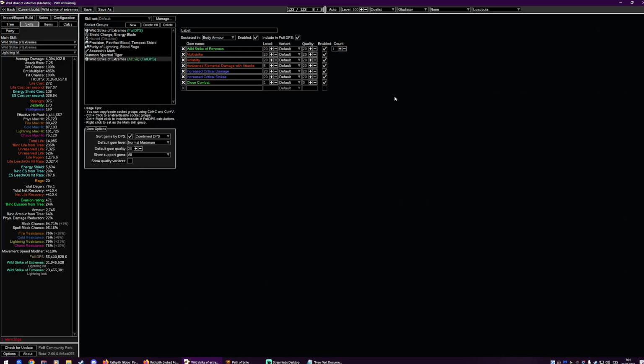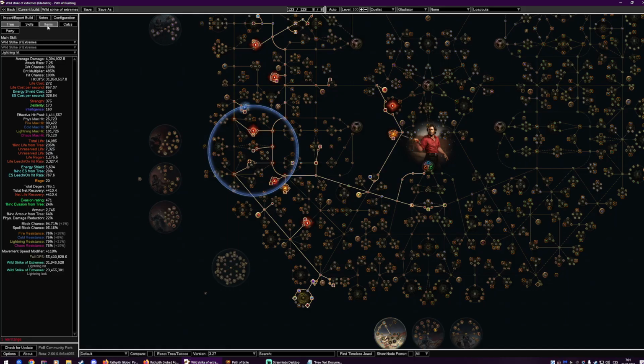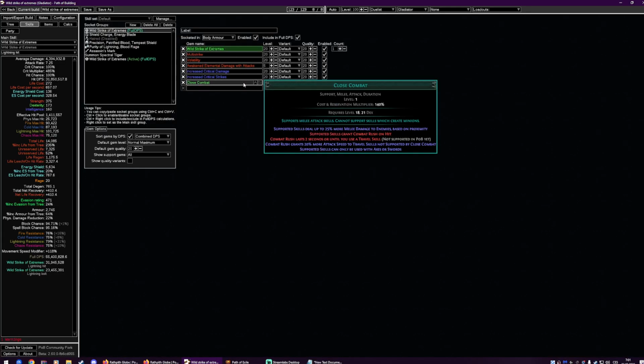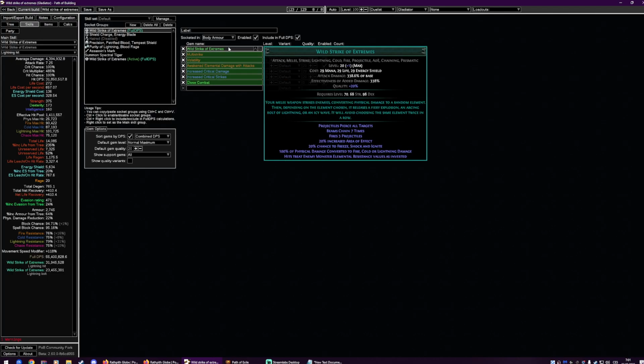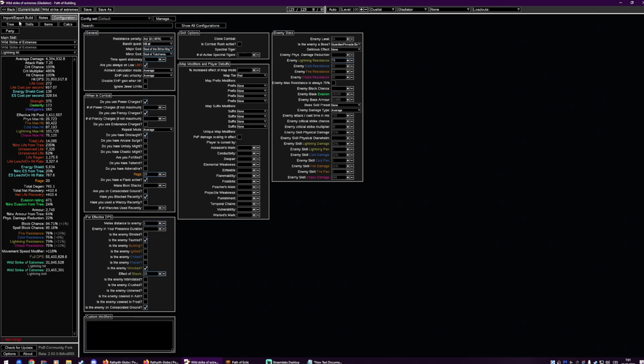Alright, let's talk about the most important tech on this build before we tackle anything else. So how does this build actually function? First thing first, we basically have Rakiata's Dance on our skill. So what we are trying to do is juice up the enemy resistances as much as possible.